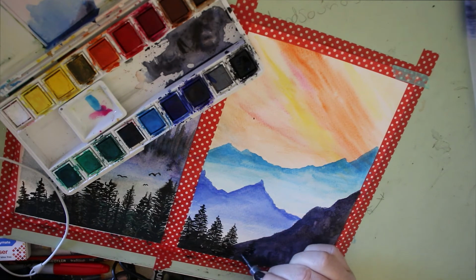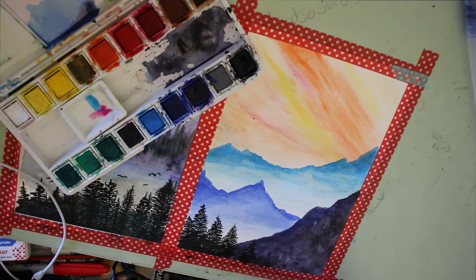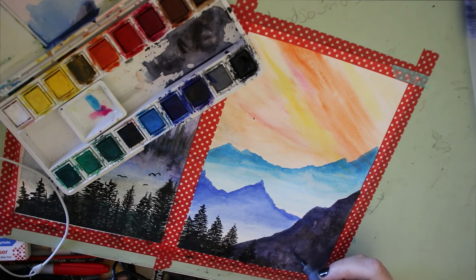Of those trees on the front of the mountain that is dark, so you can see it. You can see it in the real picture quite well, but on the video, it doesn't really turn up that well. It doesn't really lend itself to the visual because it is dark on dark.